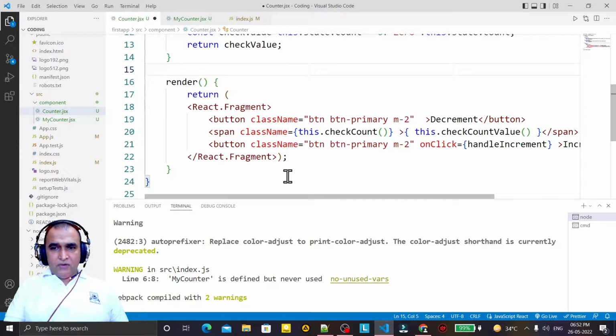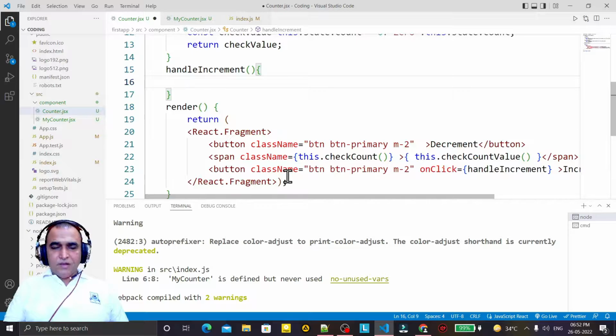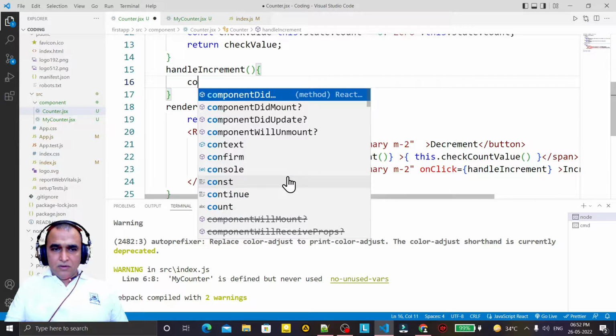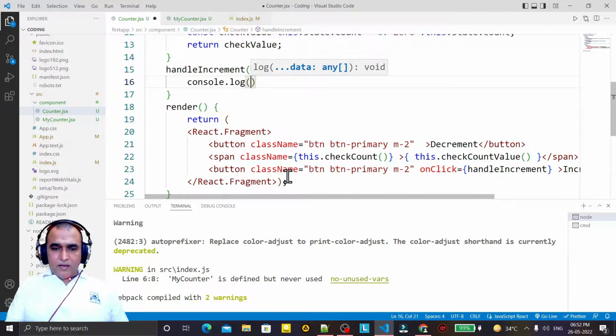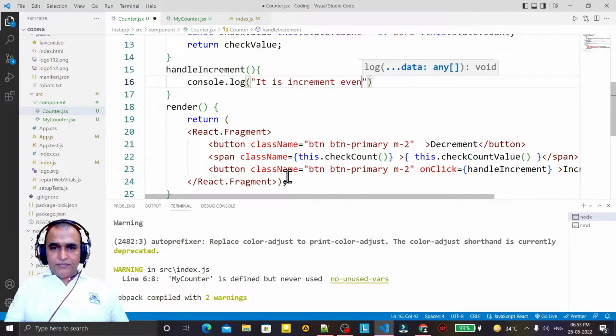So again we create a function, so we have handleIncrement, and here I say console.log and I show you that it is an increment event. Okay, and save it.